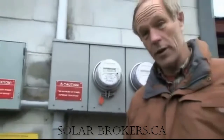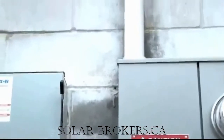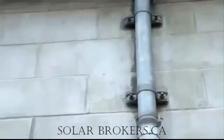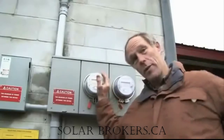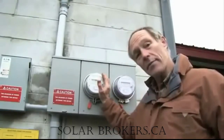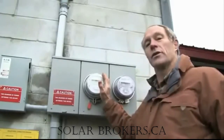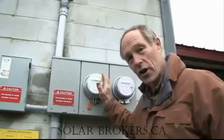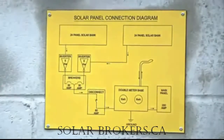Another key aspect of solar that people should be aware of and isn't mentioned much is the fact that I can only produce power when the sun shines. Almost every bit of power that our solar panels produce is consumed by my brother in the store next to me. His peak demand time is when his air conditioning units, his heaters, his coolers, his refrigeration units are all turned on, which is generally in the sunny time of the summer.